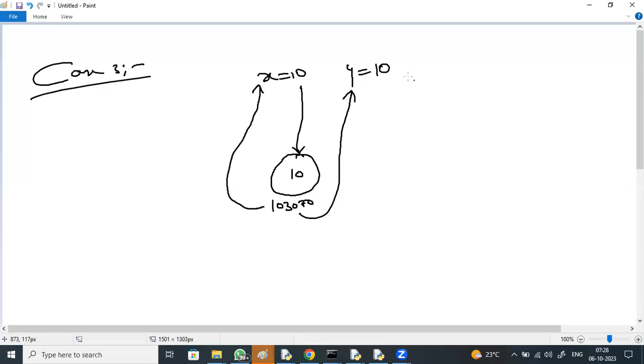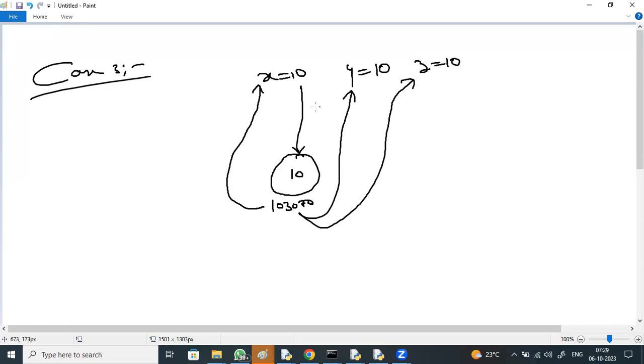Don't think that for x equal to 10, y equal to 10, z equal to 10, three objects are going to be created with value 10. No. Duplicate objects won't be created. Only one object, and its address is given to x, y, z. You need to clearly understand how many objects are created here: one, two, or three. If you check the address and it is the same, it is one object only. If the addresses are different, multiple objects are created.